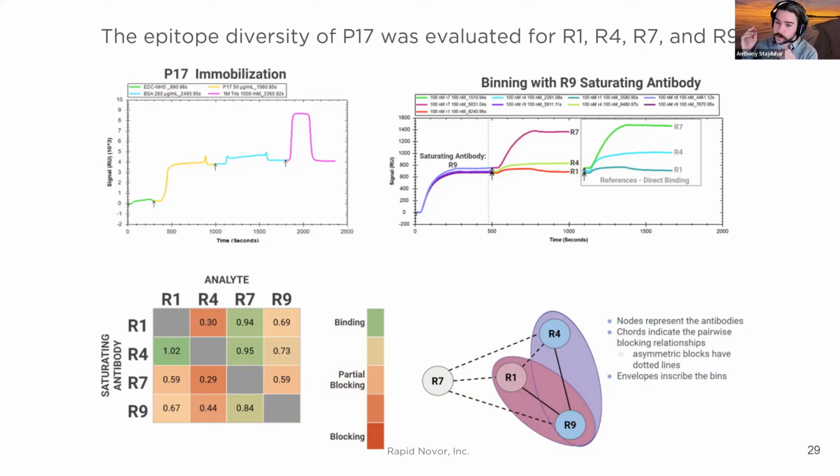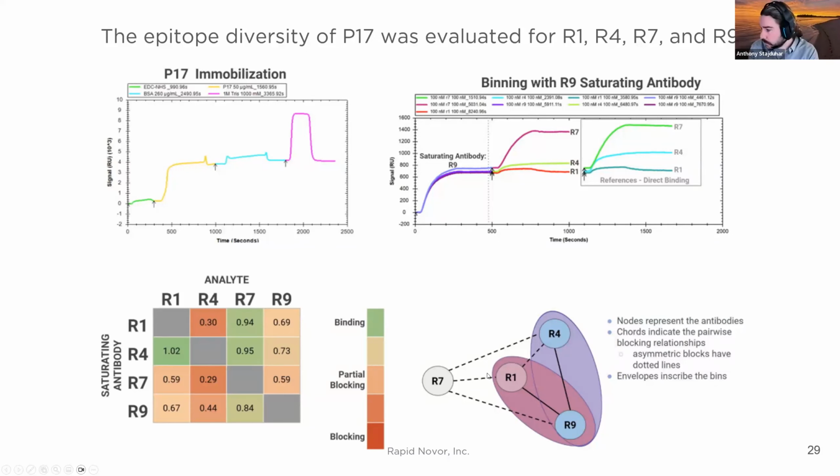So R7, R4, R1, in order to demonstrate that in a competitive situation, these antibodies do or don't bind to the antigen in the presence of R9. And on the bottom here, we can see that R9 outcompetes R4 and R1, we see relatively low levels of activity with these antibodies as they compete with R9. But R7, as we see in the sensogram, demonstrates that there's actually R7 outcompeting R9 in this interaction.